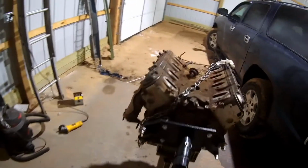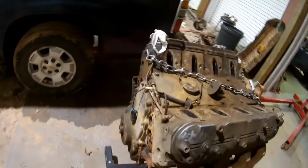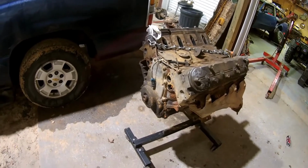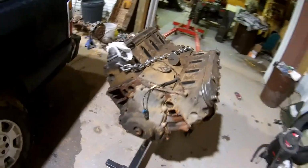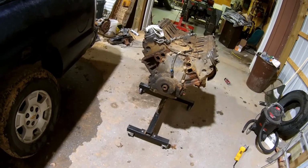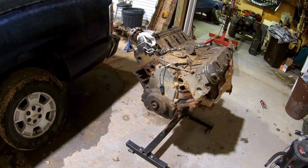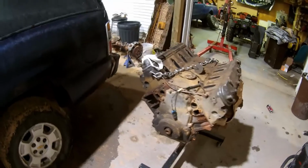Alright, so I got it out. This is what it looks like. It's a little grubby. It's missing a few parts. Like I said, the axle over there, I paid $100 for it. I paid $100 for this. It's missing so many parts because the guy that had it, I knew him, and he had bought an engine from a wrecking yard, and put that engine in his truck. This one had a lifter tick. He didn't want to fix it. It's got a pile of miles on it, but it's clean on the inside.